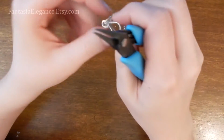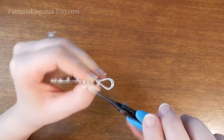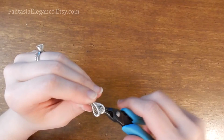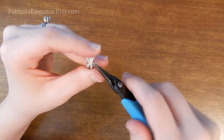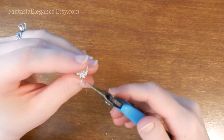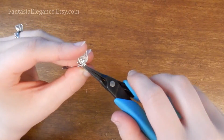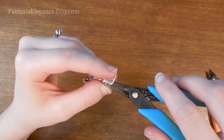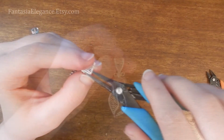So I'm trying to find a place to tuck it. So I'm inspecting it here to think for a moment. And I decided to just take it through the center of the bale there. And pulling it tight. Coming through the other side. And I'm testing that it's pretty snug. And then I'm going to tuck it down and under right there, and snip it off with my flush cutters, and once again using my chain nose pliers to really squeeze that loose end and tuck it.